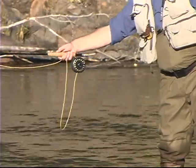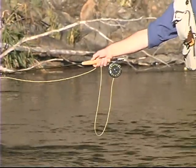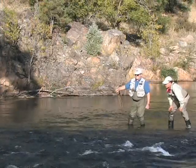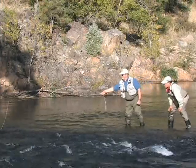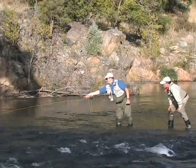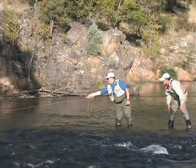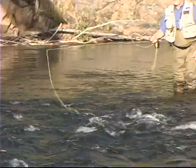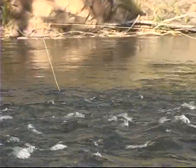Very important to see where this line is. It's between that middle finger. Again, he's following it down. The faster the water, many times the shorter the pull or the stroke almost, the way that he's working this. Now, see how he's extending his arm? Rod tip goes lower to the water. He's actually bumping right on the bottom. You can see the line, how it was jumping. Look how it's jumping.